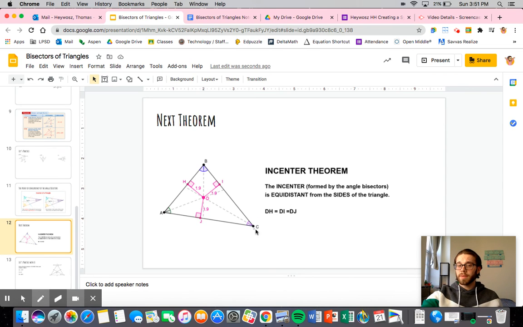These are not necessarily on the angle bisectors. Okay, we're just saying if I draw a line or a segment from my InCenter to the side of my triangle, it's a perpendicular line, right? We always are drawing the perpendicular segments. They're going to be the same no matter which side you draw it to. Okay.